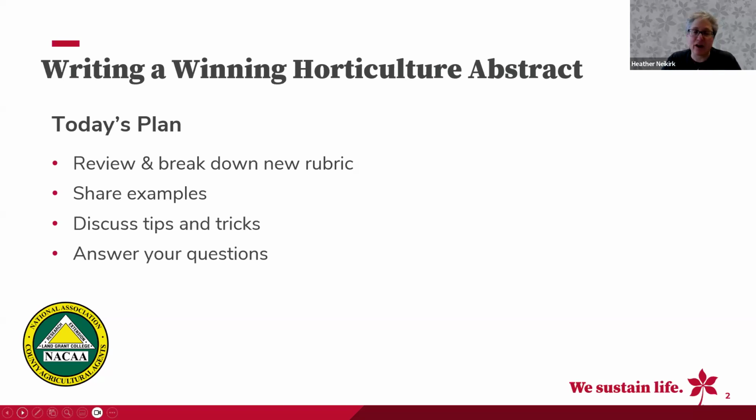a new standardized rubric coming out from Program Development Council. I have a couple of examples to share. Andy also had some examples to share, but he can't access his, so we'll look for his input as well. And I know that Jenny, having been involved in the organization as long, also has examples and then tips and tricks that we can share. And then we want to answer your questions.